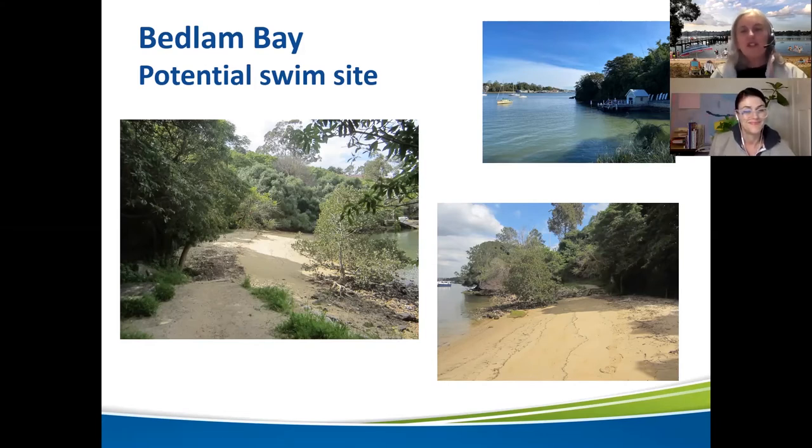What do you see as the benefits to the community of opening up this swim site? Hunters Hill is often described as tiny but mighty — a small council area, but residents love the fact that they have waterfront almost completely around the council area. A lot of residents really want to use that water: they want to be able to paddle and swim. They don't want to have to travel to the other side of the city. We already have people utilising the Woolwich Baths on the Lane Cove River, so this would be a nice complement providing recreational space on the Parramatta River.